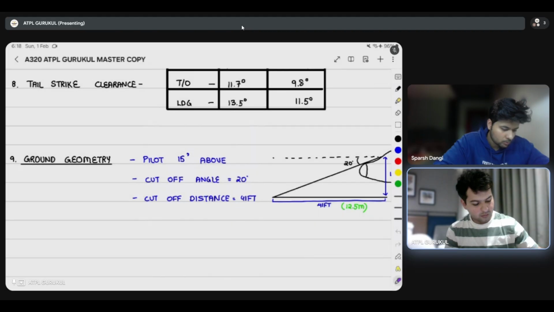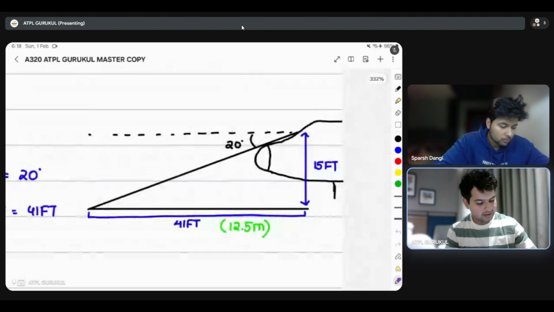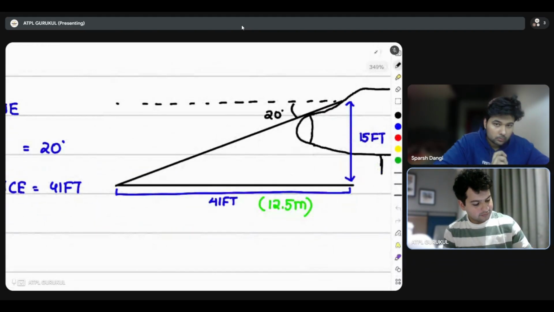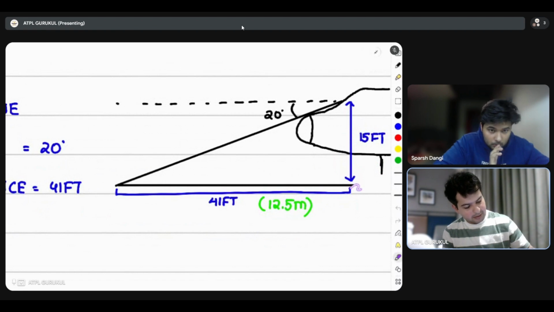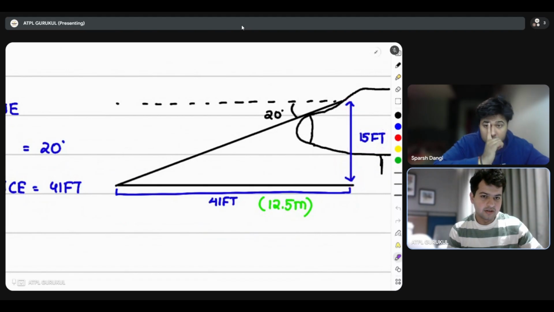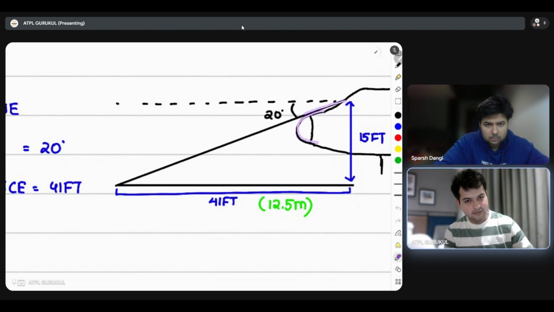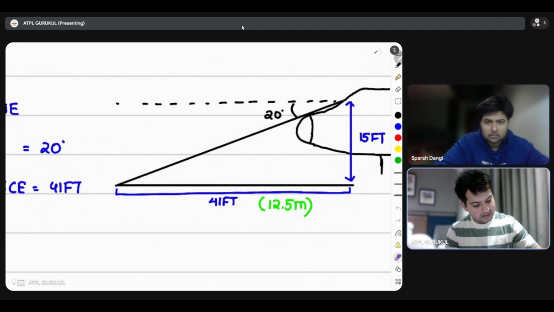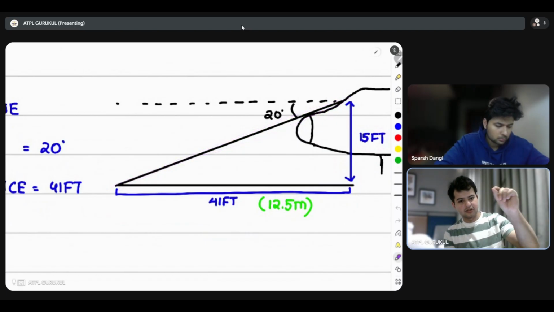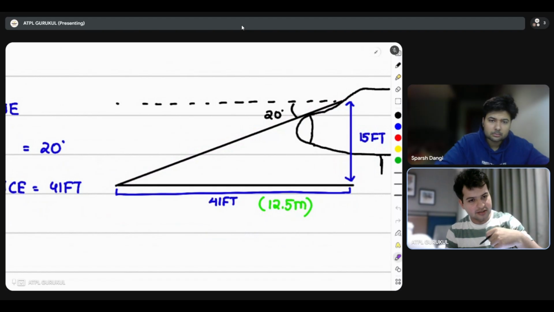So under FCOM, go to visual ground geometry. What does that visual ground geometry tell you? That visual ground geometry tells you where is the pilot's eye. The pilot's eye is basically 15 feet above the ground. और यहाँ से जो तुम्हारा नोज है, जो तुम्हारा ग्लेयर शील्ड है, उसके नीचे का तो तुम कुछ देख नहीं पाओगे। सो ये जो ग्लेयर शील्ड है, जो पायलट के आई पे, आप दो बॉल्स को देख के अपनी पोजीशन एडजस्ट करते हो, ठीक है?